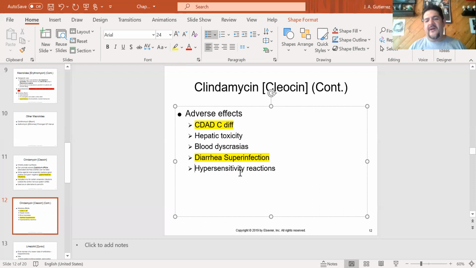They're just like any other antibiotic, macrolides or medications like the mycins, the patient can have allergic reactions. From all antibiotics, penicillin is the one that has the highest incidence of reaction and anaphylactic reactions. But again, you have to be careful with any drug that you give to the patient. Regarding blood dyscrasias, it can produce some types of anemias or leukopenias. Not too often, it's rare, but it may happen. And regarding liver toxicity, it only happens on long treatment.